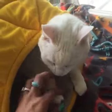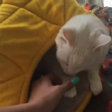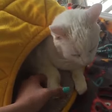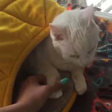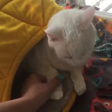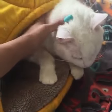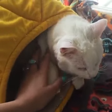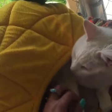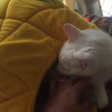Yes, Vicky, you're right. The only way we know that definitely she's deaf is because she doesn't know her name. She's the only kitty that doesn't know her name. Other than that, she acts just like a normal cat. Israel, that's why when we go up to Penny, we let her smell us so she knows it's us and not some random cat that she doesn't like. She's used to us anyway, though.